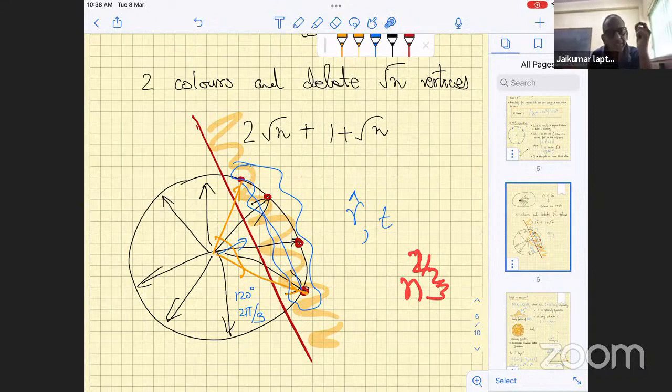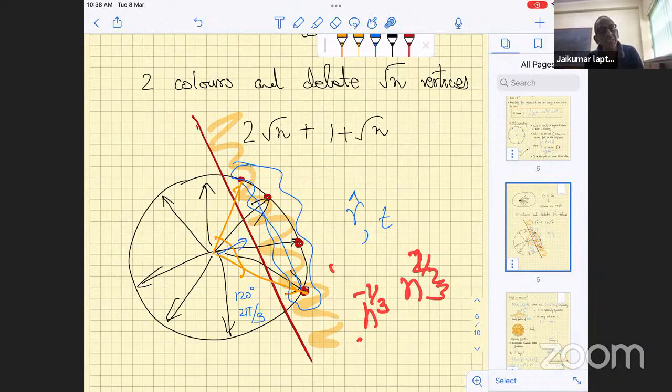So typically, vertices will be falling on this side with probability n to the -1/3. Each vertex will fall in this side and survive with probability n to the -1/3. Once again, when we do this construction, we will argue that a vertex will fall on this side and survive. Survive what? It survives if no neighbor of it also falls on the same side.